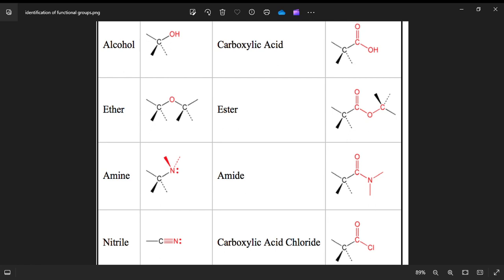So please take note of the difference between the two because it could be confusing for some of you that cannot identify well. Because both of them have OH, you may take one for the other. No, there should not be any confusion. Alcohol has only OH attached to the carbon bearing it, whereas the carboxylic acid has COOH attached to the carbon bearing it. Okay, you also have your ether.